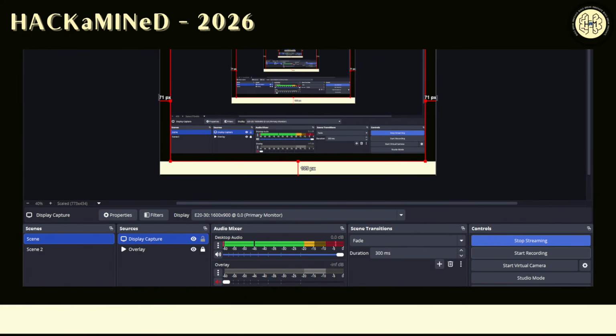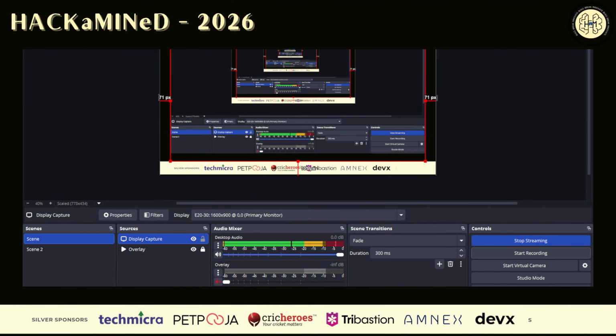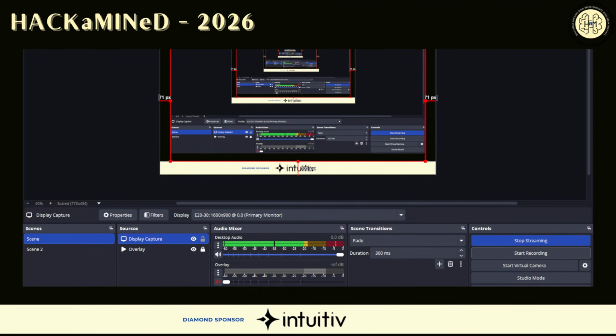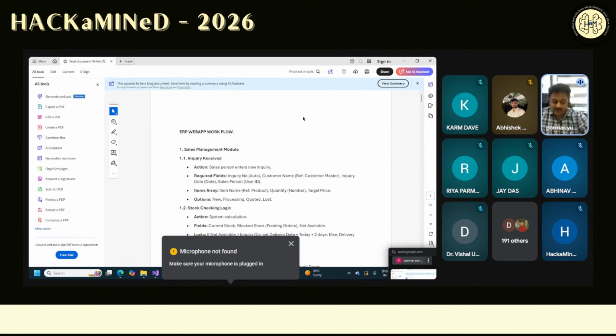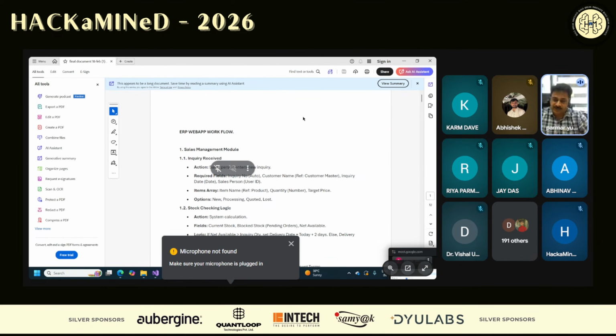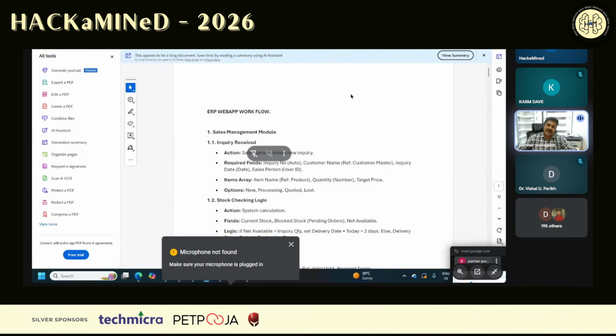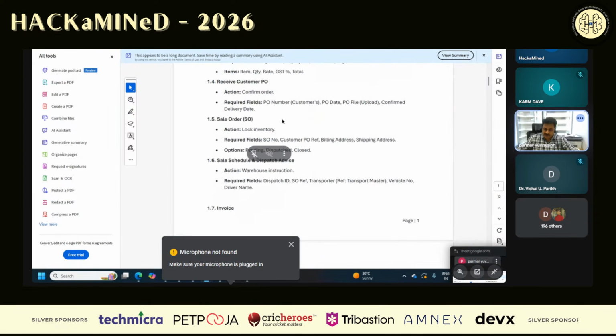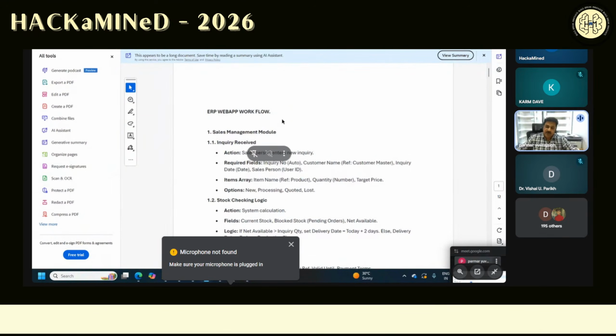The goal of joining this hackathon for our company is that I want to check how the current students, or the current members, are approaching the new flow and the new technologies. So yes, there are lots of modules in this document, but first I would like to tell you that I am not interested in completing this project as per this document.